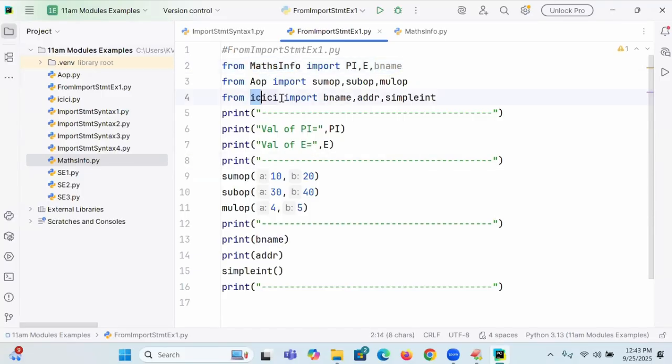And module names are different. But what is similar? Global variable name is similar. But the name is same. But what is different? Value is different. Yes or no? Which B name is coming? Latest B name only coming. Which B name is not coming? First B name is not coming.